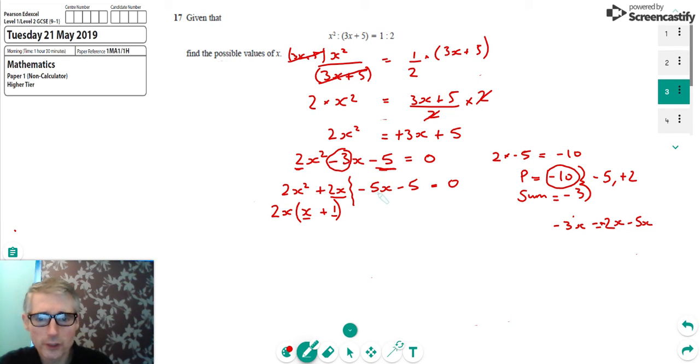So if we try and now factorise the second half of the bracket, we can take out a negative 5, because if we open up a bracket there, we can see that we'd have to multiply negative 5 by x to give us the negative 5x, and we'd have to times negative 5 by 1 to give us the negative 5. So the next thing we do, we bring the factors in the front of the brackets there and put them into one bracket on its own. So we say that that would be a bracket with 2x, take away 5. And then the second bracket we're going to have is from this bracket and this bracket, which we can see is a repeated bracket. So x plus 1. That equals 0.